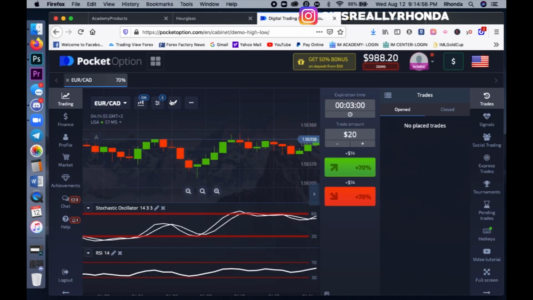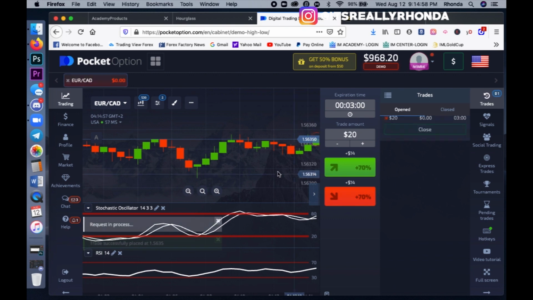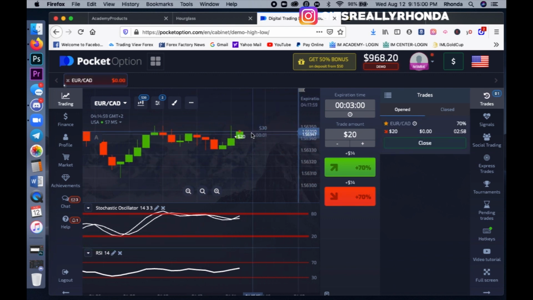So now we can go EURCAD, and we want to hit it for a sell, right? When we hit it for a sell, price just has to stay below our red line. Red line is our entry point, right? It just has to stay below. As long as price stays below our entry, we'll be making our profit of $14, and you can watch it right here. We got 2 minutes and 40 seconds on this trade. As long as it stays below, we make our $14.